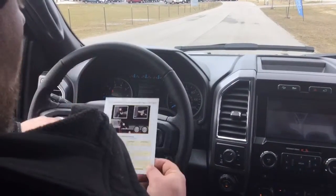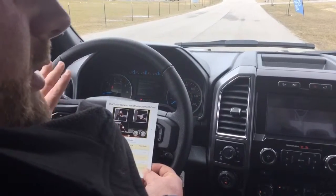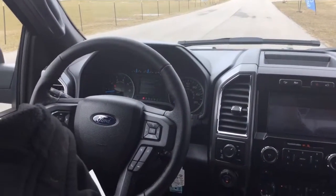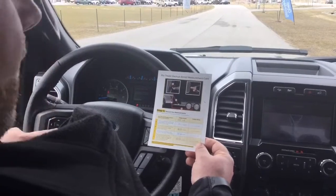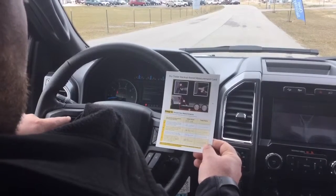So we have all of our measurements written down here, and we already have our trailer named in there. The first one that we need to enter: right now the truck defaults to 12 inches, so we need to put it down to 11. Using the up and down arrows on the keypad right over here, we're going to set this down and enter in all of our measurements. So we go down to 11, and it goes by half-inch increments like we were talking about before. 11 inches for A. For B, it'll be 16 and a half.